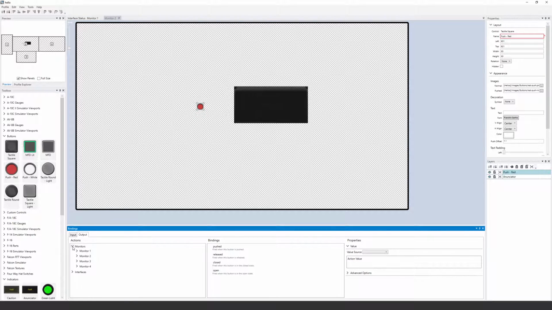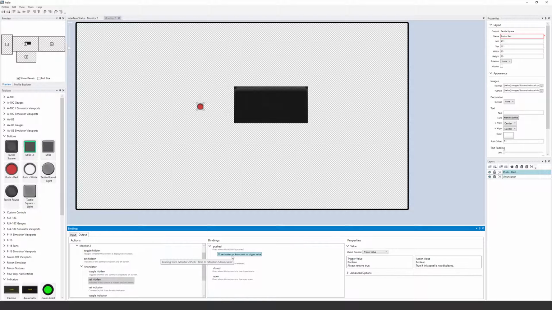So in this case, on monitor 2, I created an enunciator, and it has a set hidden action. A thing that it can do in Helios terms is called an action. Remember, I told you the events are called triggers, and a thing that something can do is an action. So what I'm going to do is grab this action with a mouse and throw it on the trigger that I want to use, and just do a drag and drop. So now Helios has created what's called a binding from the pushed trigger or event to the action of setting hidden. Now, how does it know whether to hide or unhide?